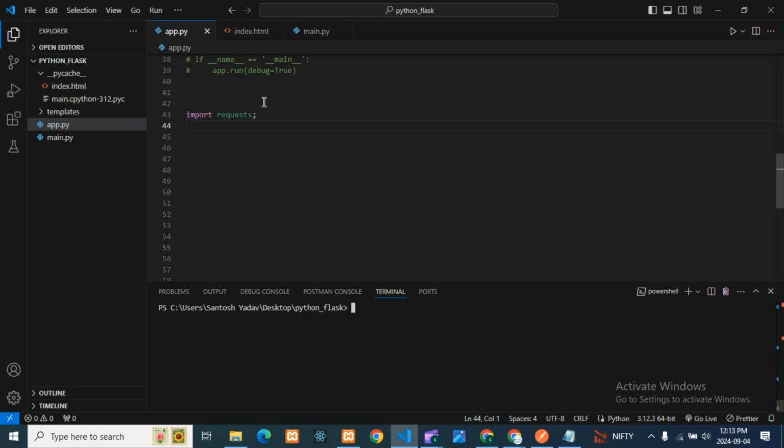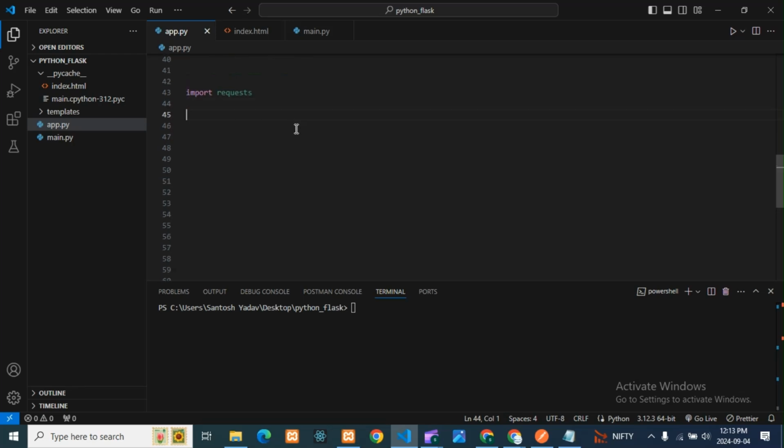One more thing, guys, I have already created a Python folder. Here you can see Python Flask, and there I have created this app.py. I have already done a video on how we can create this, and you can watch that video. If I show that now, it will take more time, right? So instead of that, I'll show the main topic only. Okay, fine. So what I have done is I have imported the request library.